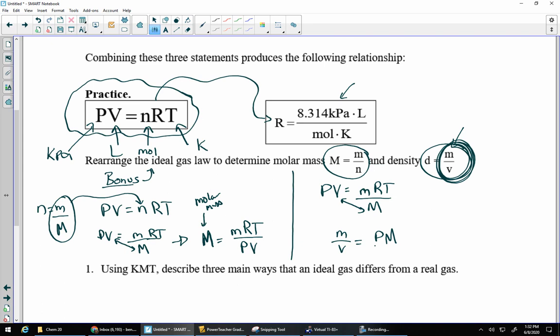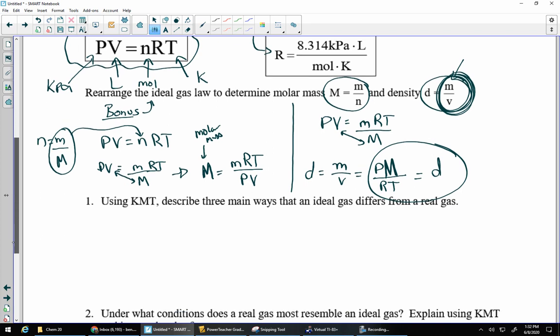Hold on, did I do something funny here? P times molar mass, no, I'm good, over R times T. And again, that is molar mass, so I'll make a big capital M. Maybe I'll put this little squiggly thing on there so you know that it's mass. And we know that mass divided by volume is density. So in other words, density is equal to pressure times molar mass divided by R times T, so the constant divided by the temperature in Kelvin. Cool. So anyways, you may use these, you may not. It depends on where you get to with the practice. Honestly, if you know how to use this formula and understand the ideas of this formula, you're golden.